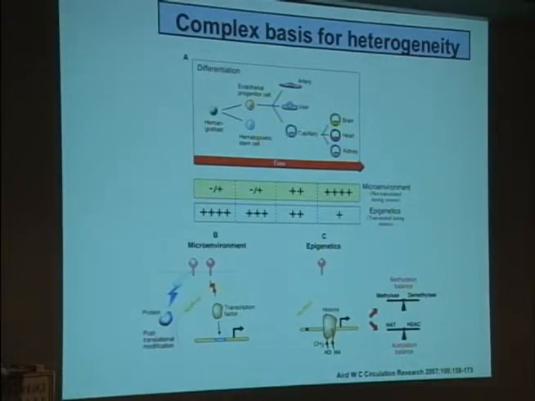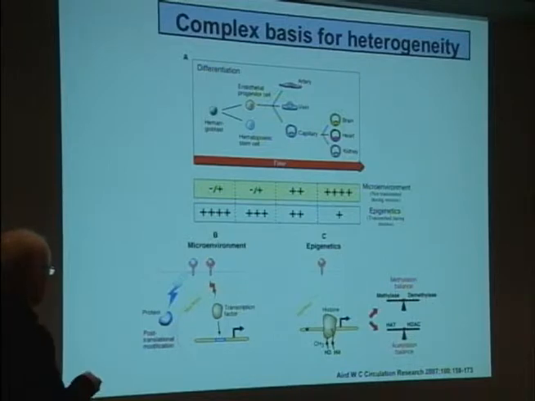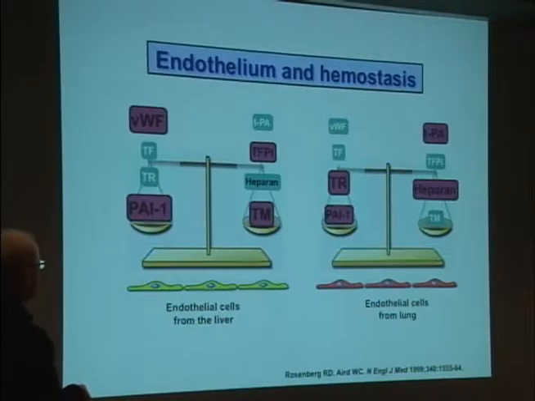artery, vein, capillary, and then these unique microvascular heterogeneity, very well dictated by the microenvironment, by growth factors, possibly by matrix, by heparan sulfates, GAGs, other factors in the environment, whereas the epigenetics is much more important in the earlier pathways and not so relevant to the heterogeneity of the vasculature.